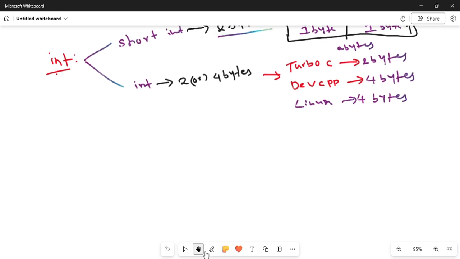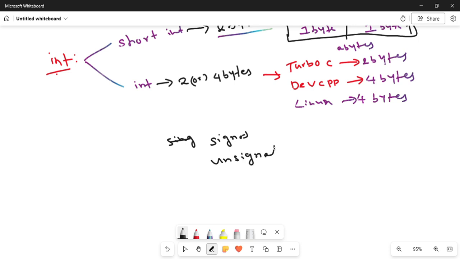Here also we have signed integer and unsigned integer. What is the range and size of integer?